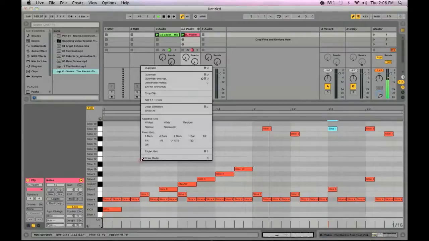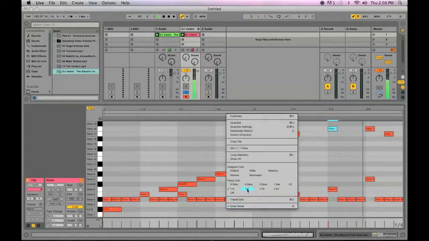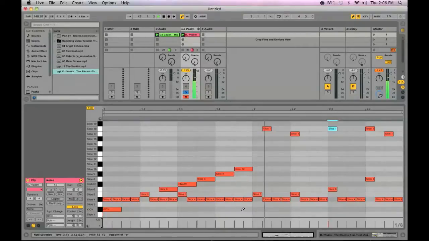Alright, got that selected. I'm going to switch to quarter notes and start working on my kick a little bit here. Actually, eighth notes is probably better, gives me a bit more control. Alright, let's add a little bit of variation here to my velocity.